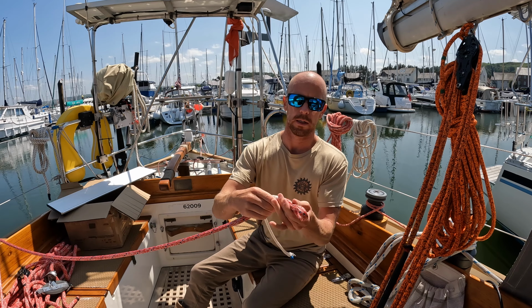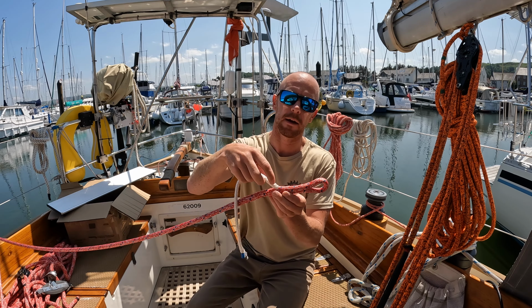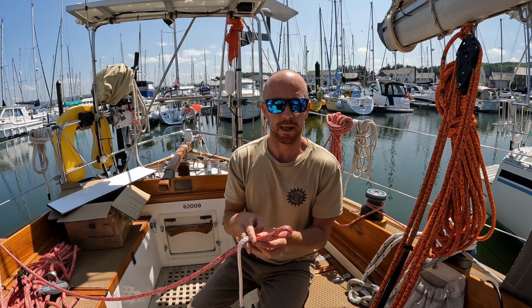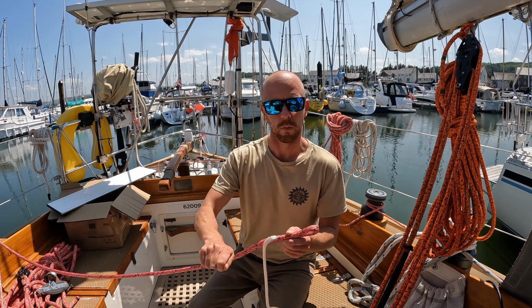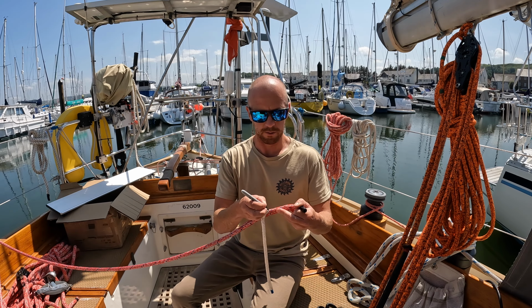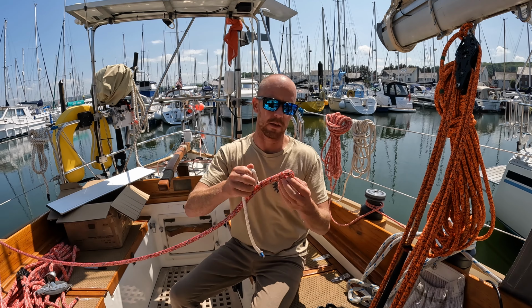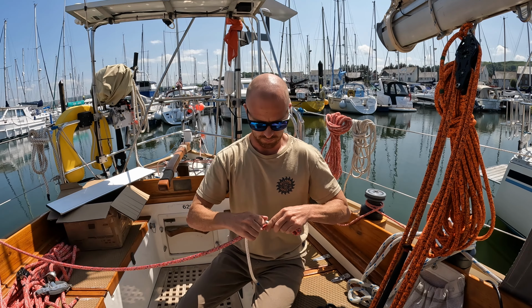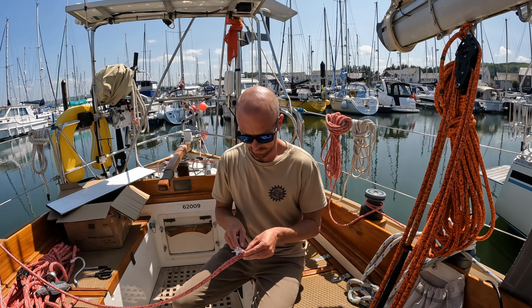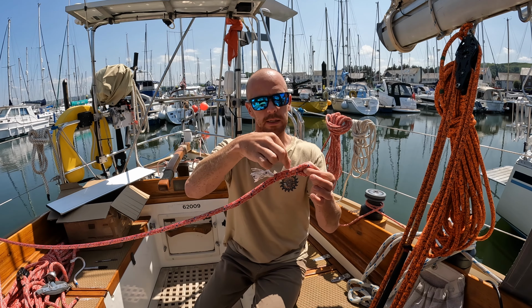So again, what we don't want is to end up with any big lumps or bumps in the line. So when we cut this now, I'm just going to pull it through a little bit, so this end will bunch up. I'm going to then thin the line out again just a little bit, cut it, and then we'll reverse milk it, and that should smooth it straight out. So I'm just going to put a little mark so I know where it needs cutting. And so I've pulled it out and you can see it's all bunched up. And then now we'll just reverse milk it so that this section gets sucked back inside.